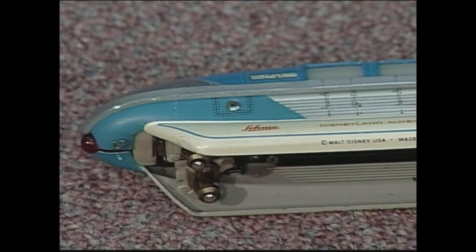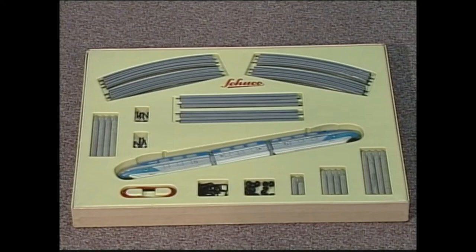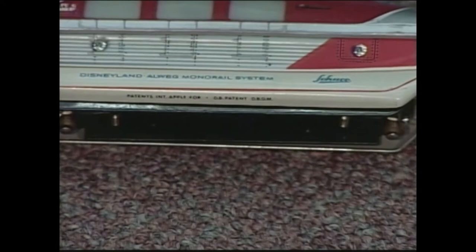The other thing that this set did not have, the trains in this set did not have, were black weight in the front. And you could buy this later, it was an option. And in the later monorails, it came standard.